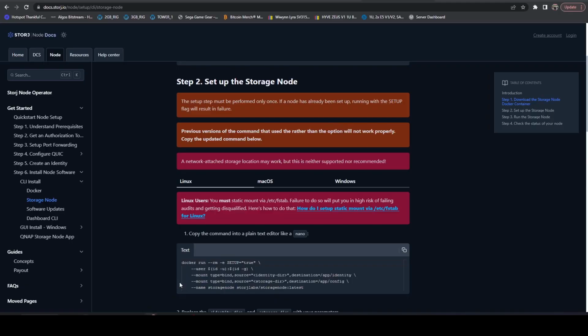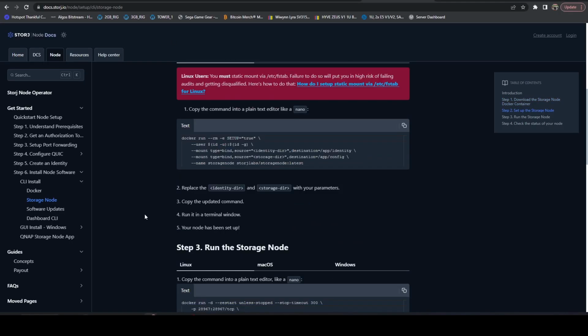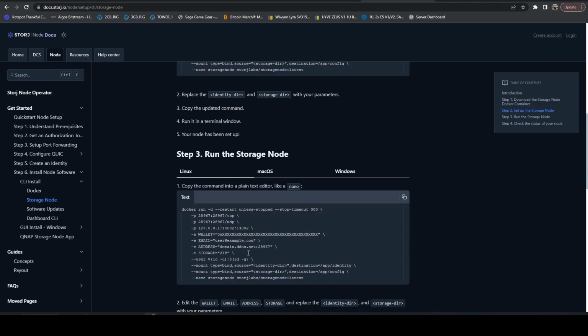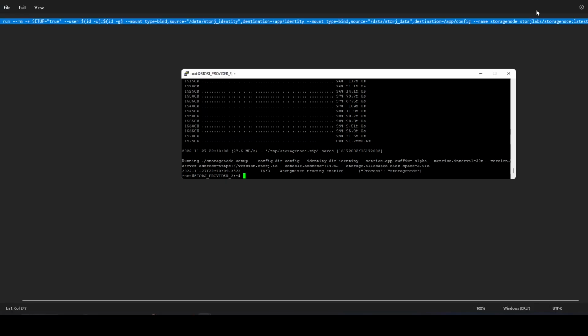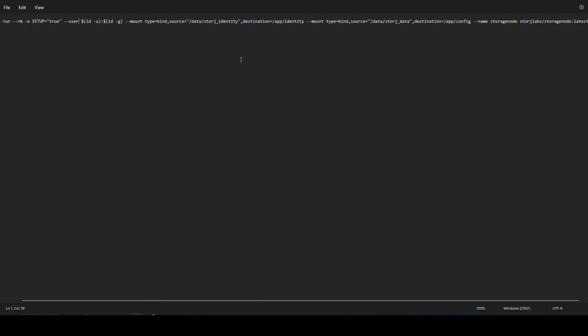Let's head back over to the docs. The next part is to actually run the command that will create the container and run it. The first one was really just getting things set up from a system standpoint.